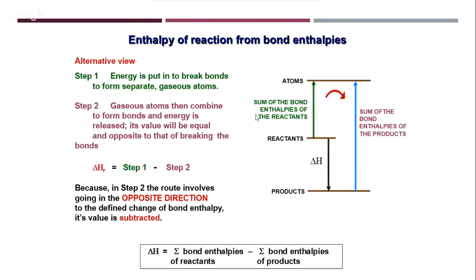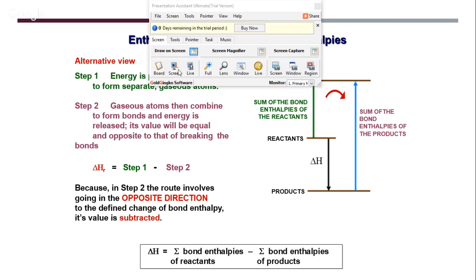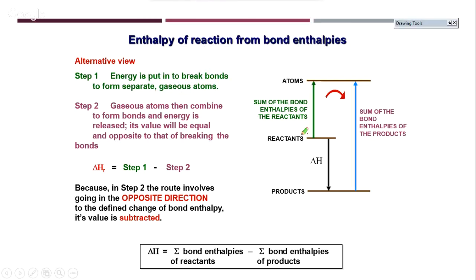Okay, so that's bond enthalpies. Now let's look at another way. The way that we can actually understand this is, when we broke the bonds, we had to give in energy. So let's say if reactants were here, this was the energy to make them into atoms. So I gave energy, so the energy of the entire system has risen by so much. Now from here, as new bonds are formed, the energy simply drops. So all the energy that has dropped from this point to the products, you will find that the energy is given out.